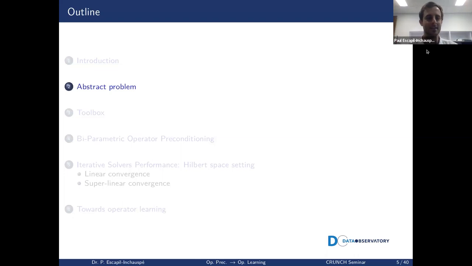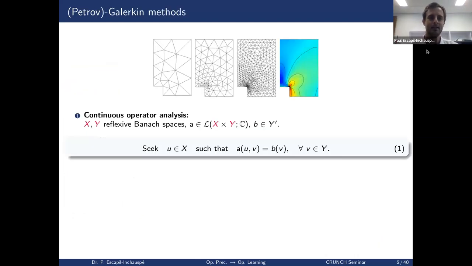So now let's get to the theoretical results. During this talk, we'll focus on Petrov-Galerkin methods. I'll present a pretty abstract formulation for all of this, and here are the classical results. I like the theory. It's pretty interesting because it's abstract, but you will see that it can represent many problems. So in general, one gets to reflexive Banach spaces. We are working with continuous sesquilinear forms, and we start with the continuous problem that is, in this case, assumed to be well posed. So this is the starting point.